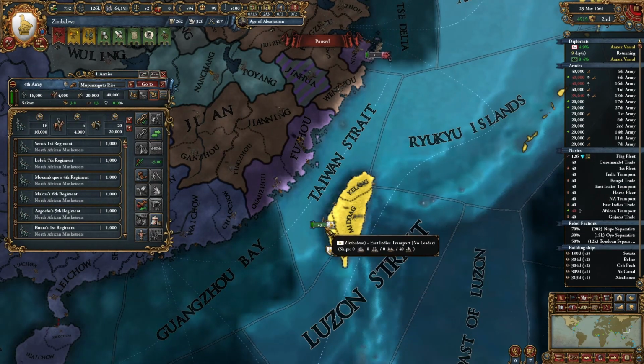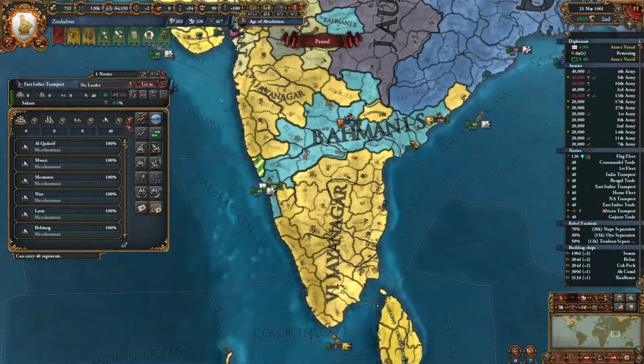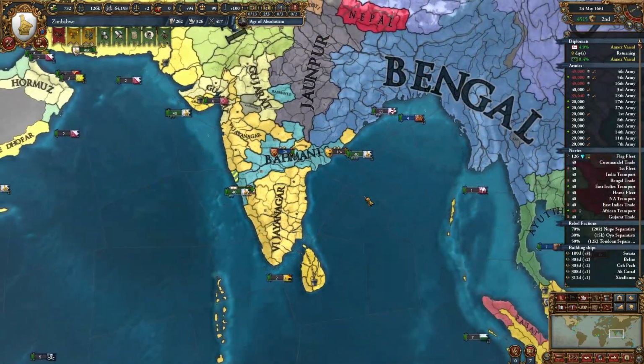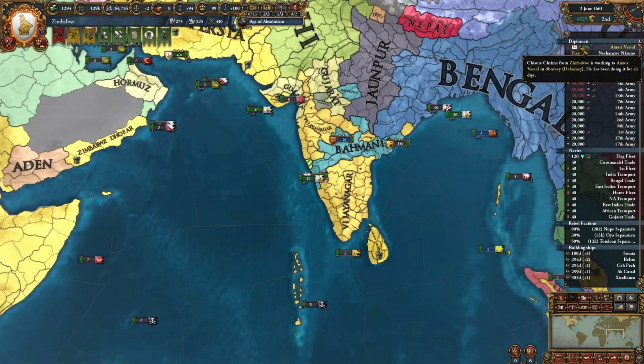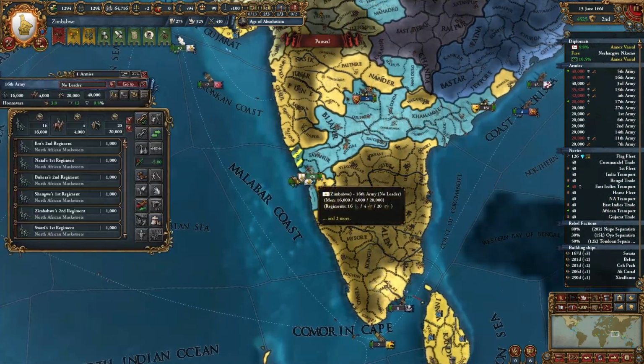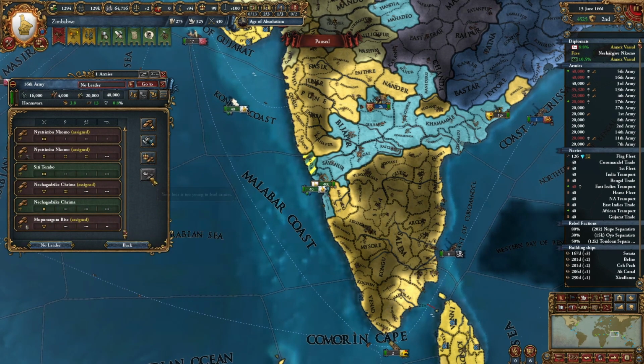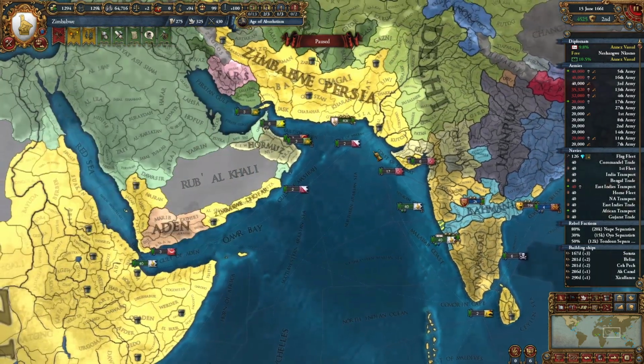Tunis left the coalition. That's good. Let's see if we can get them back. They're also annexing Dahomey. We're going to have to say goodbye to the homies. It's so sad. I was looking in terms of generals. We do have a lot of generals still free. I get some 3 siege ones.